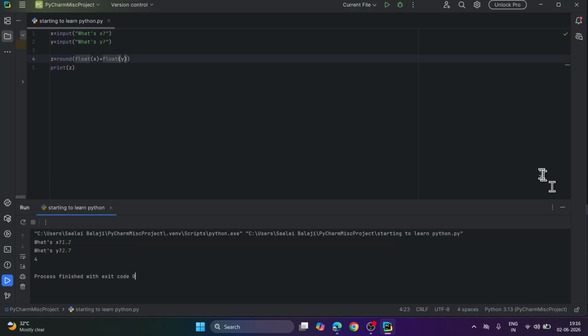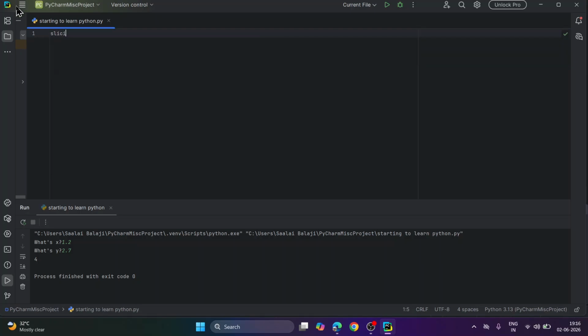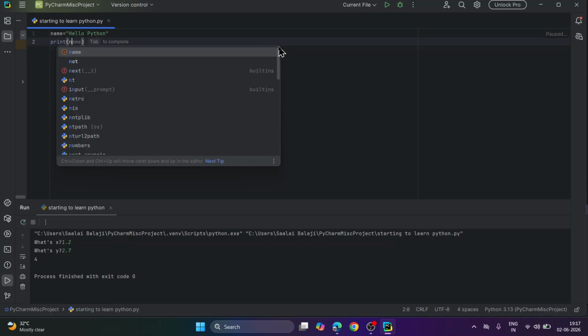So we have something called slicing now. Slicing, right? So let's just start. Print. Let's see. Okay, let's say name equals hello Python, and print name.